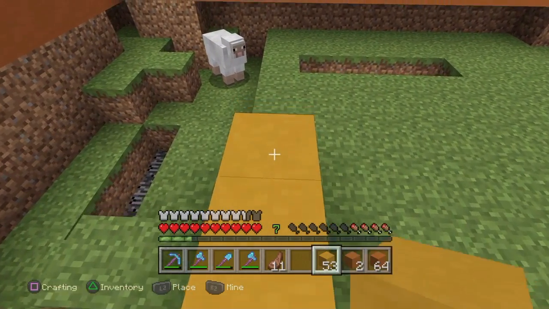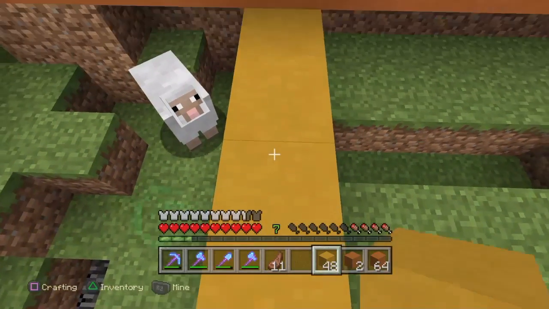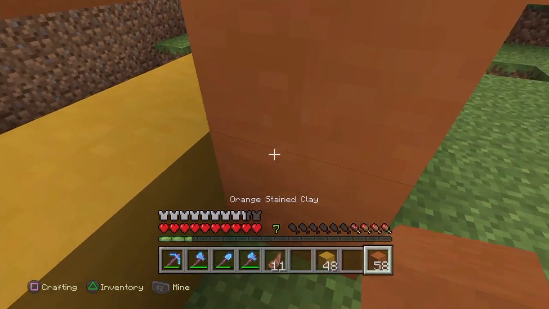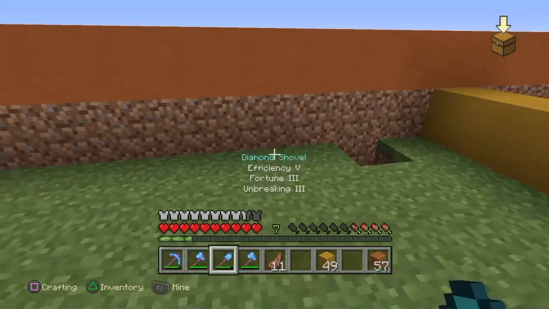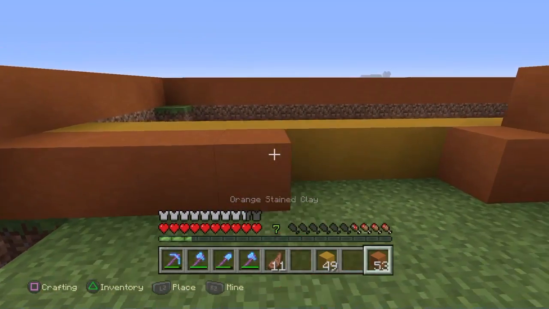Okay, the first row was yellow, then the second row orange, and the second row, of course, will be orange. Yeah, you get the point. Should I skip ahead? Nah, I'm not gonna skip ahead, because I want you to watch.